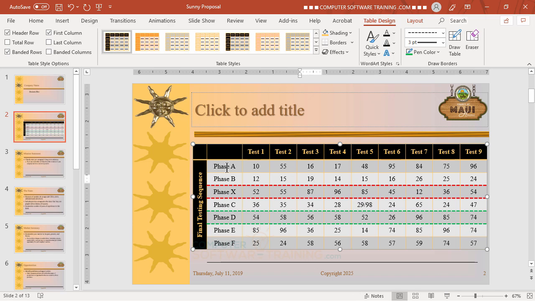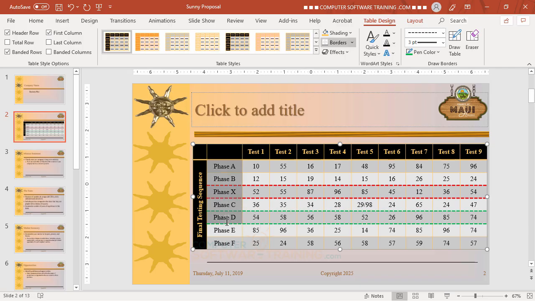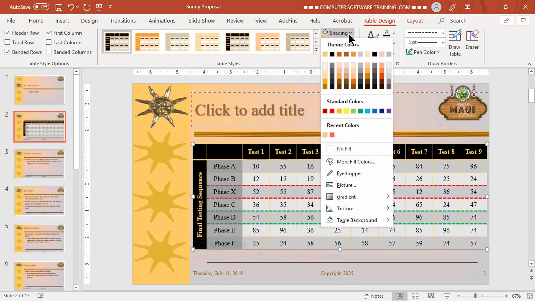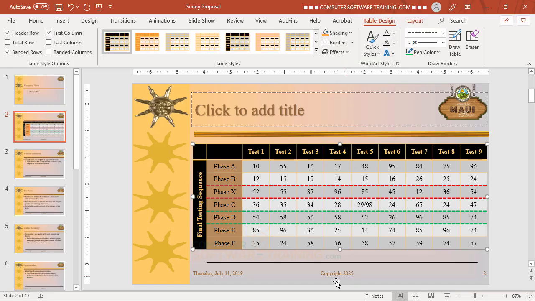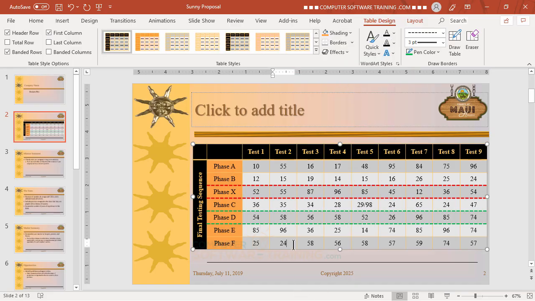Now to make this area stand out like it did originally, what I can do is maybe select this range like that, right? And then go back into my shading, which is in my table design, and find a color, maybe something like this here.